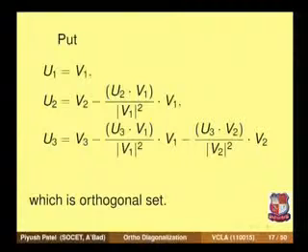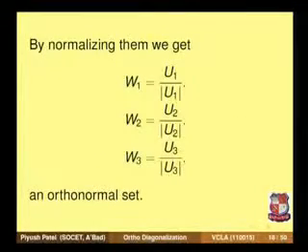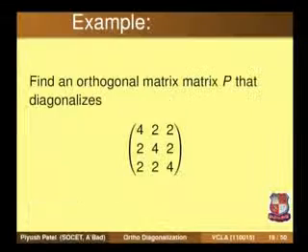Similarly you can generalize this for vectors in Rn, but for our purpose, for vectors in R3, we apply these formulas to get the orthogonal set, and then we normalize u1, u2, u3, that is, divide by their norms. We get w1, w2 and w3. So these 3 vectors w1, w2 and w3 form an orthonormal set, right? This is how, by applying the Gram-Schmidt process, we can produce an orthonormal set in Rn.